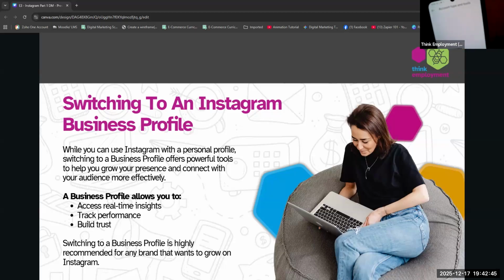I know it's not that clear, but hopefully you can see it there. Switch to professional account under account type and tools. That's on a mobile, and you can turn it into professional.